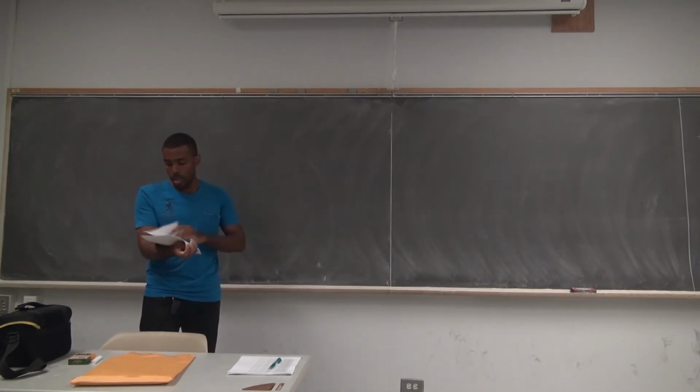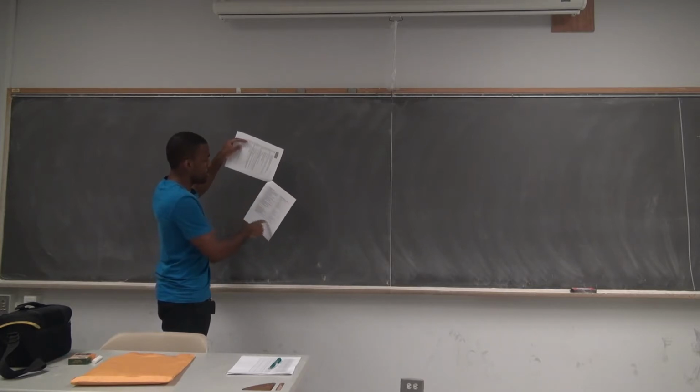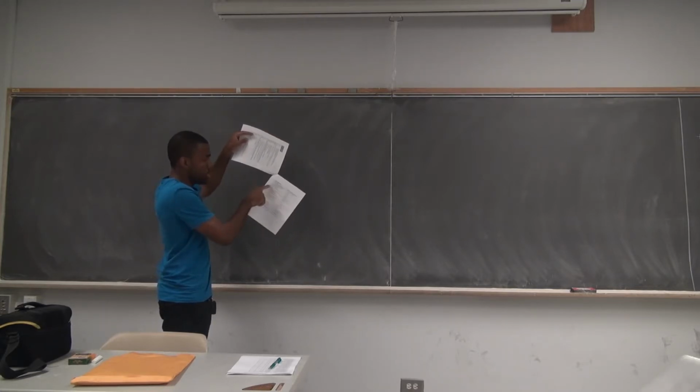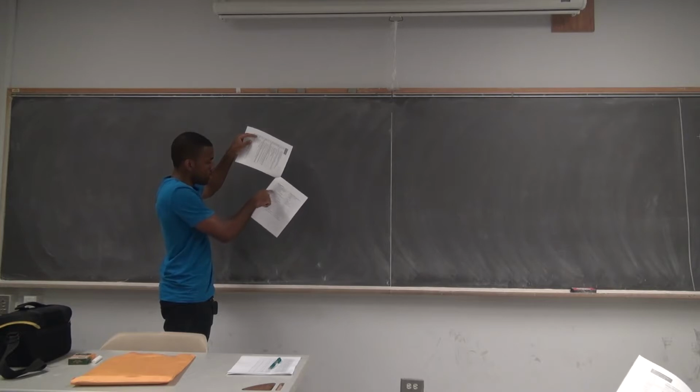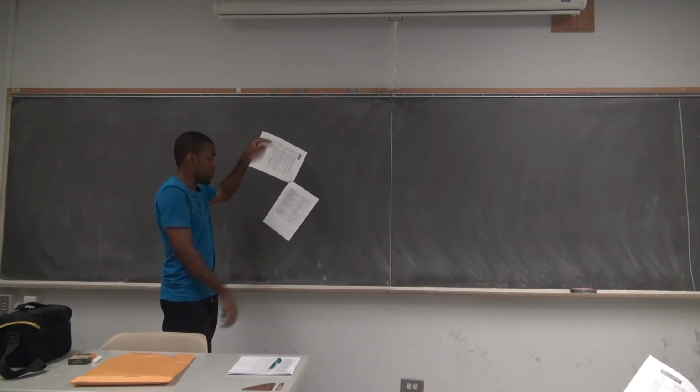If you go a few pages, I didn't number the pages, but the pages after the academic calendar, you'll see a list of topics. These are suggested exercises from the textbook that you can practice. But you see here in this list of topics what each exam covers. So exam 1 will cover topics 1 through 5. Exam 2 will cover topics 6 through 14, and so on and so forth. And they're not cumulative. So exam 1 will focus on this, exam 2 focuses on that, exam 3 focuses on that, exam 4 focuses on that.